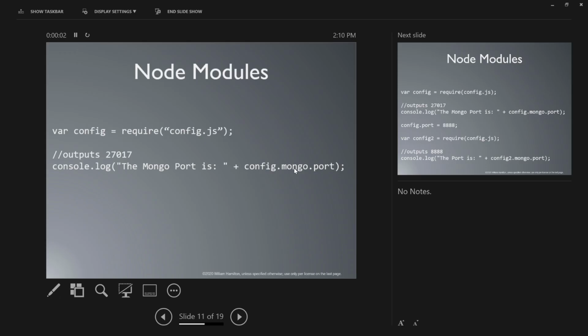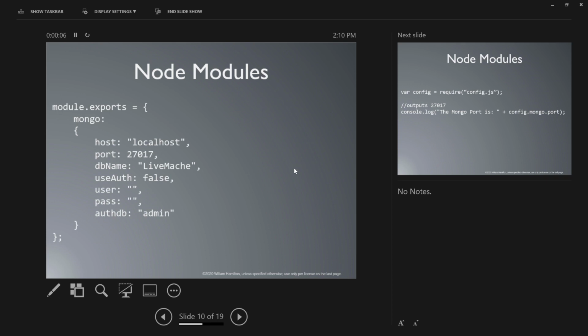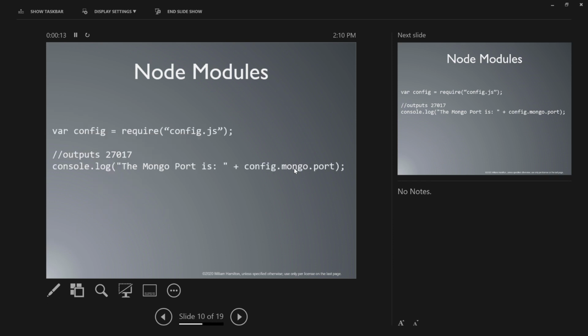So this config object will be this object here with the brackets. It'll return this object to config, and then I can use whatever is in that object in this file now.